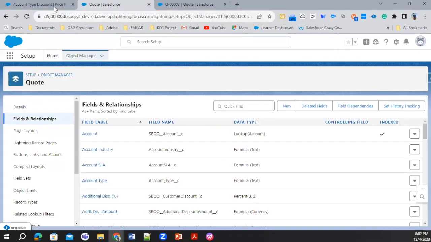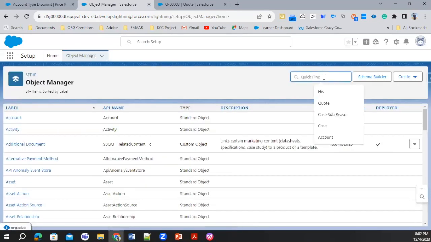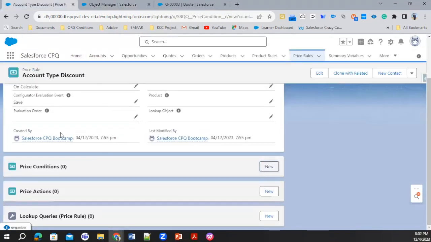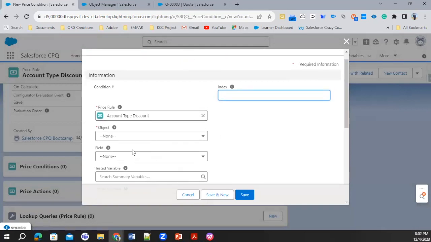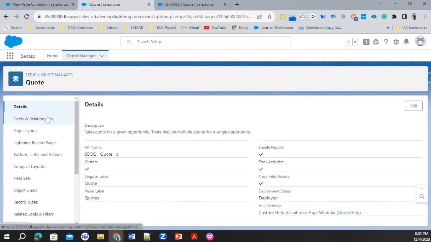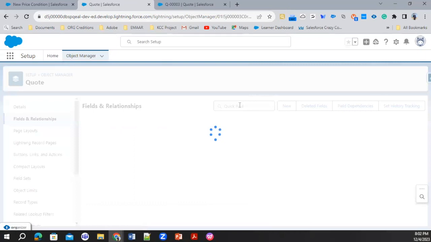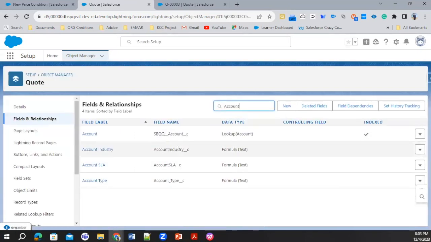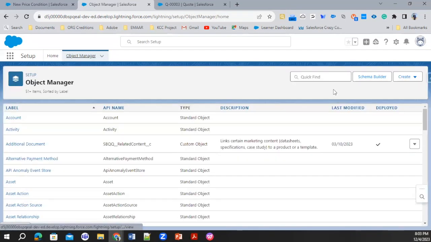Wait, sorry. Here, price condition. Which field? Let me add it first. I will copy the API name and paste it there. This field has an API name. I will copy it and go to the price condition object.